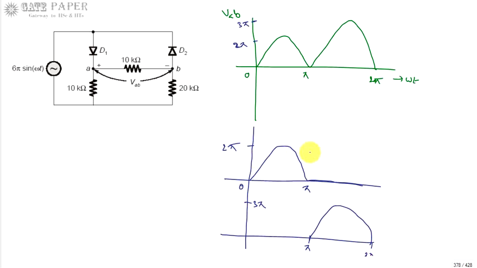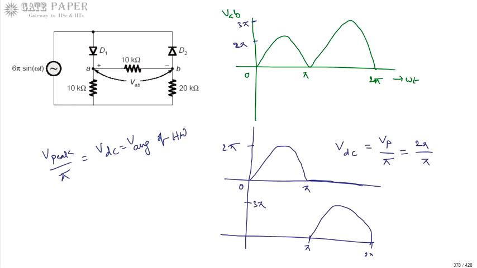So the average value of this, that is VDC, the average value at the AB terminals, VDC is equal to V peak divided by π. V peak divided by π is, the peak is 2π, by π. It is looking like a half-wave rectifier. We know that the average value of a half-wave rectifier is Vm by π, where Vm is nothing but the peak value of the input signal. That is what we always think. But the general formula is nothing but V peak divided by π, that is VDC. It is also treated as V average of a half-wave rectifier. A half-wave rectifier is nothing but one which conducts only during one half cycle. Okay, it will not conduct for the complete cycle.